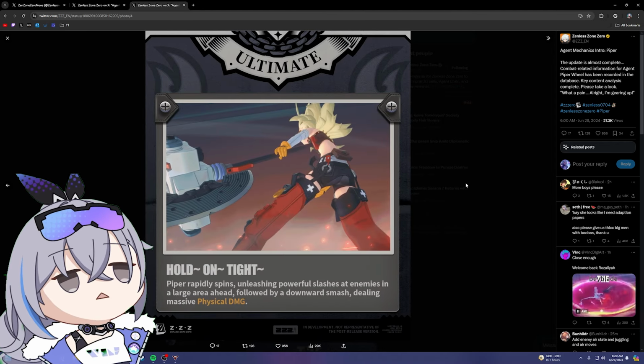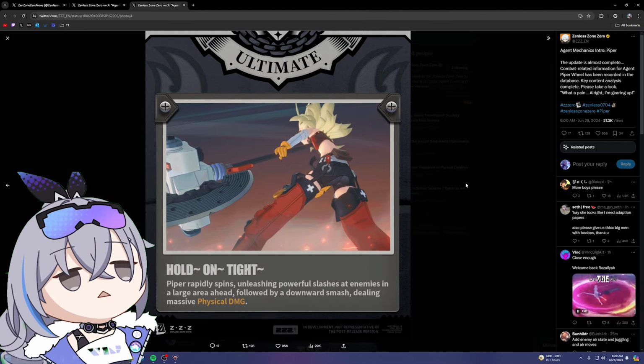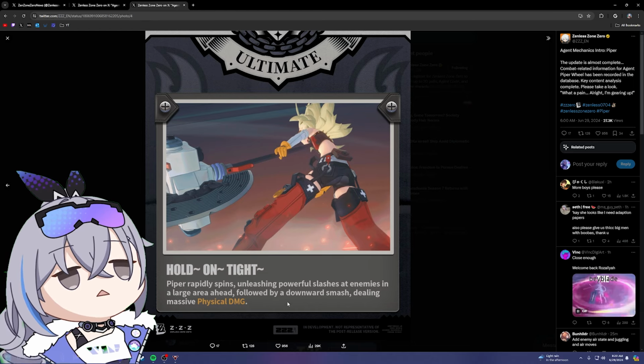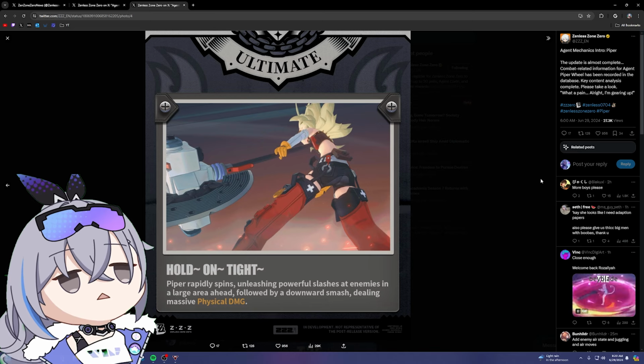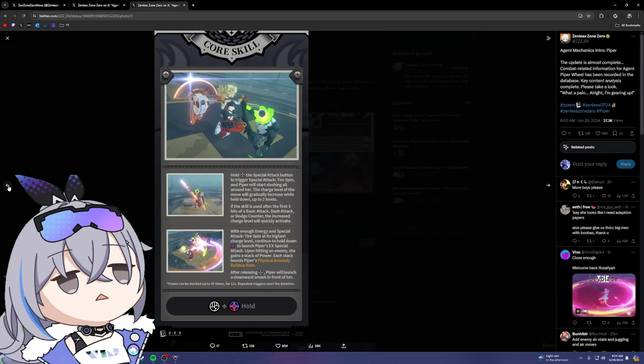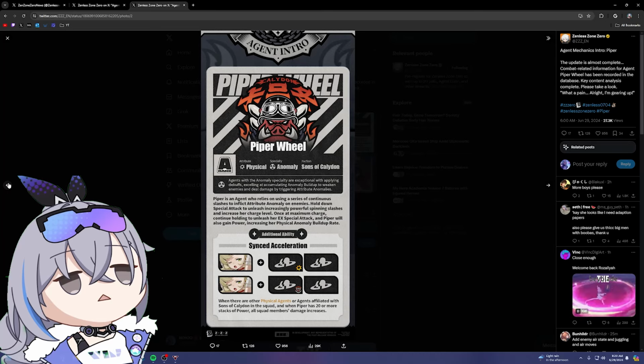Now her ultimate is going to be hold on tight. Piper rapidly spins, unleashing powerful slashes at enemies in a large area ahead, followed by a downward smash dealing massive physical damage. Now for the most part, this looks pretty simple in my honest opinion, nothing in regards to the power aspect. But like I said before, looking at the full kit is going to be what's going to make or break a lot of these characters in regards to how strong they are.